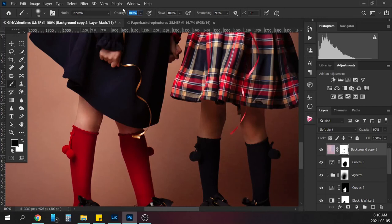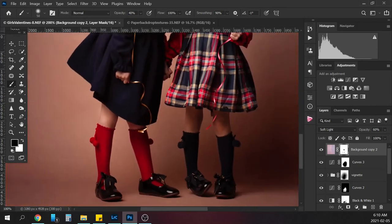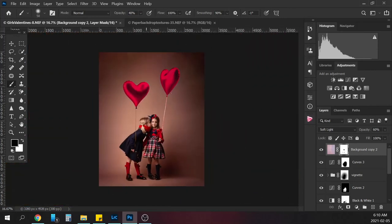Okay, and I'm going to change the opacity to 40. And we'll just zoom out here. Okay, and I'll make my brush bigger and I'll just paint that at 40% off them here. Okay, and then lower it to about like 15, larger brush, and we'll just go around them again, kind of blending it in a bit.